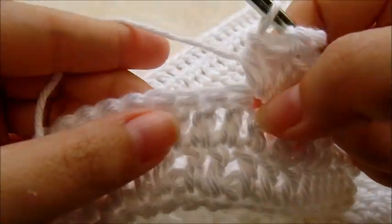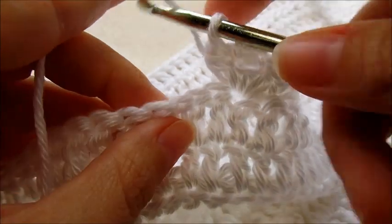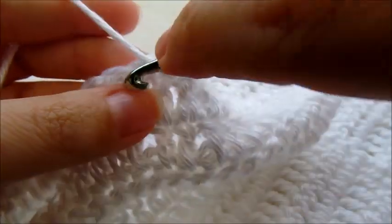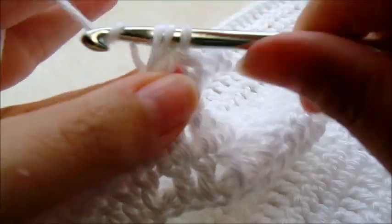So I'm going to skip two stitches again, skip, skip, and then do my shell stitch and do the next. I'm going to do this all the way to the end, and I'll see you over there in just a second.